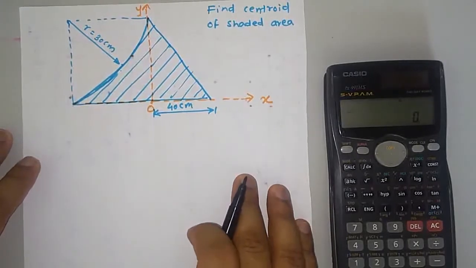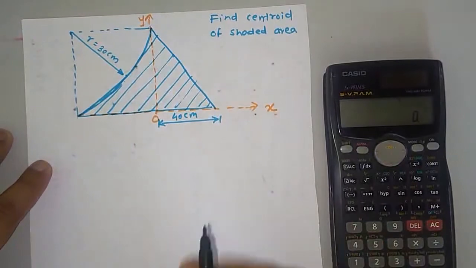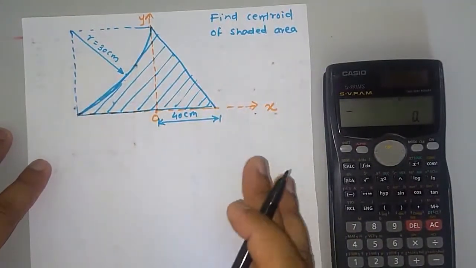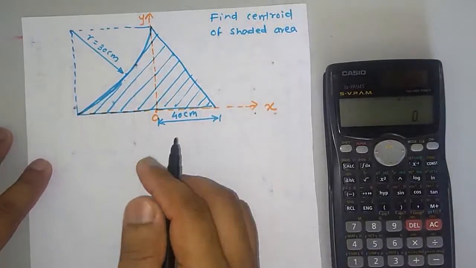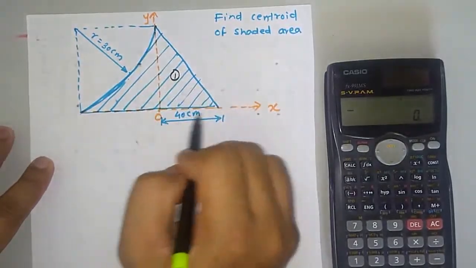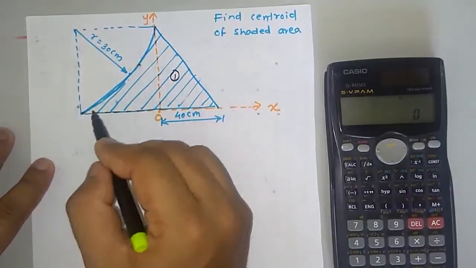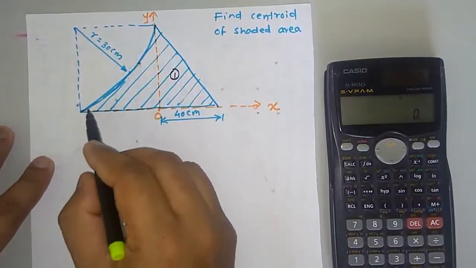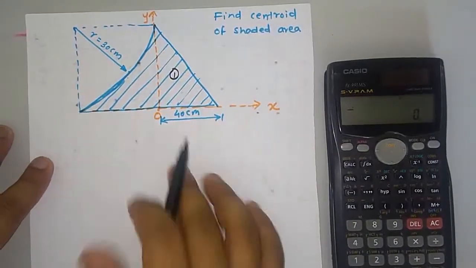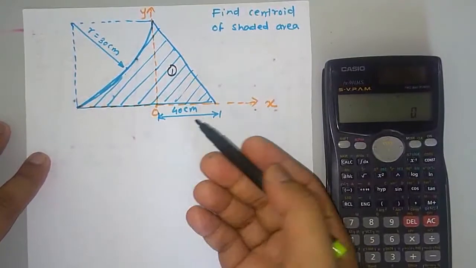Okay, axis is given. Now the second thing is we need to divide this part into a number of regular parts. So the first part we can easily find, a right angle triangle. And here is a second part. But if you observe this area, it is an irregular shape. We cannot directly calculate the area and x1, y1 of this part.